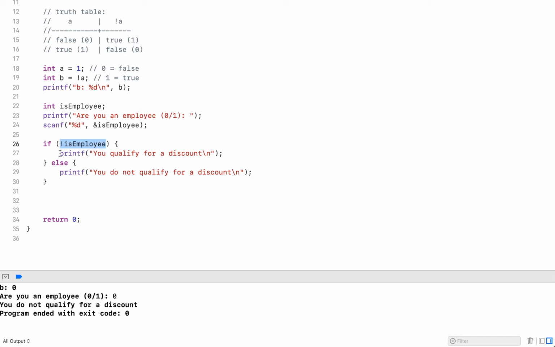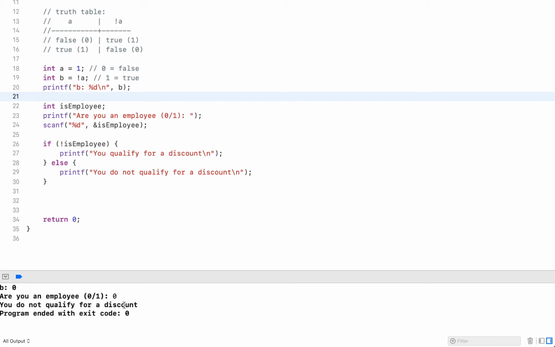So that means when originally we executed the statement in the then block, now with the not operator in front of the condition here, we will execute the else block. And if this one, isEmployee, stores 0, which is false, applying the not operator will change the condition from false to true. So originally, if this was false, we executed the statement in the else block, but now we changed the value with the not operator, so we would execute the statement in the then block.